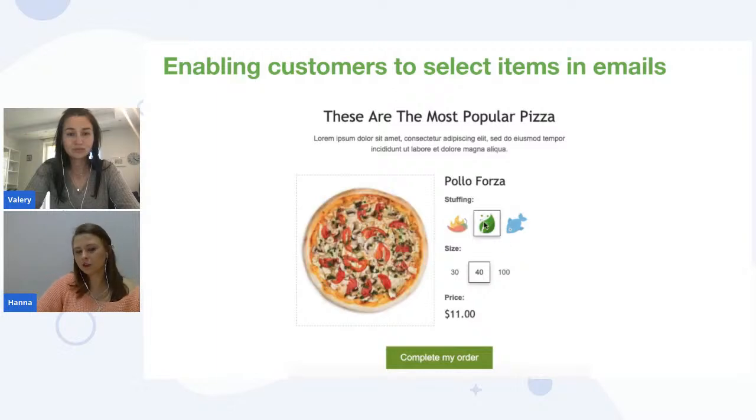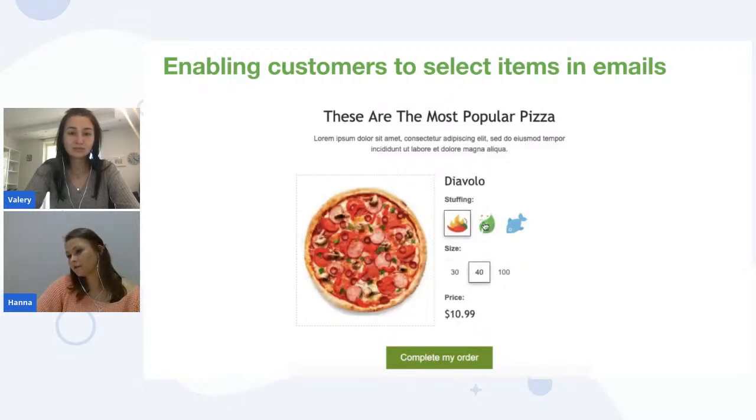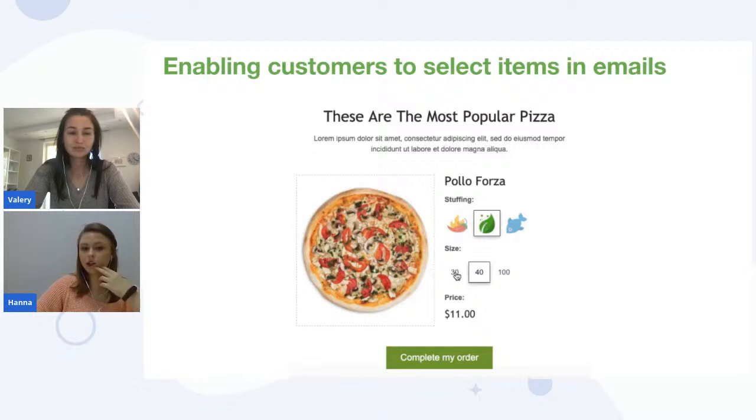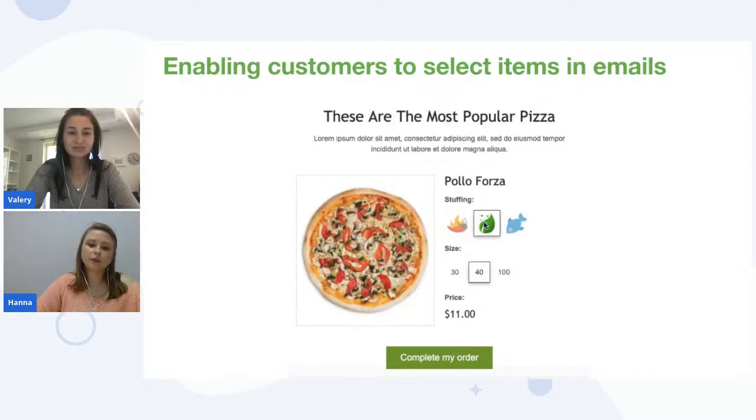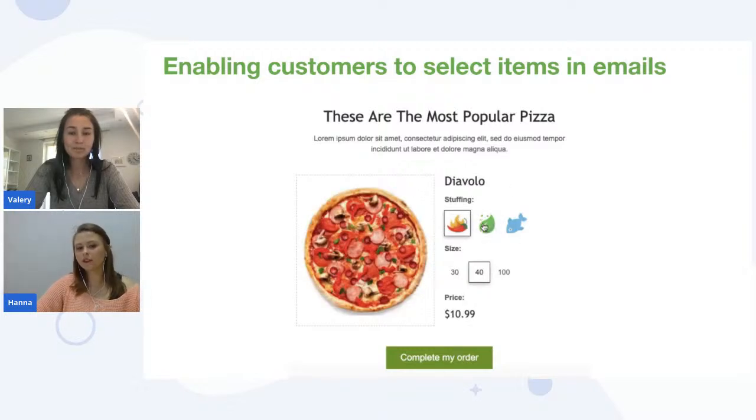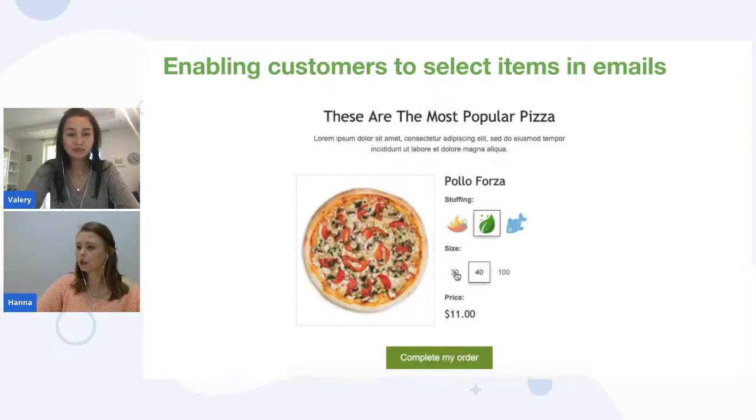This is really cool for everyone who has abandoned carts, let's say, and for stores, for the tech industry. Super simple to pick and just complete your order on the website. Like you just picked everything you needed in the email and just paid on the website. Also pretty simple, pretty fast.